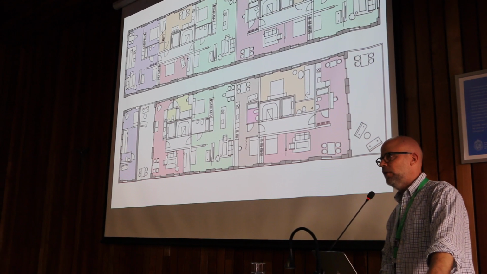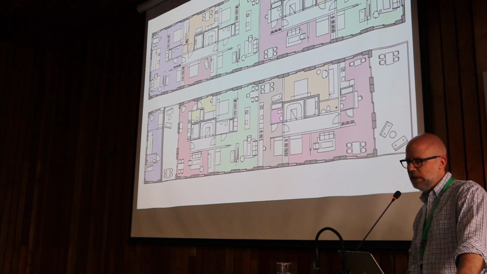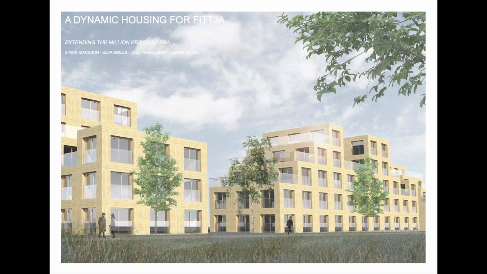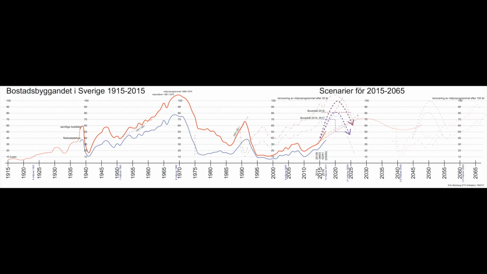So if we actually were to tear down and reuse some of the pieces, or if we were to cast them again, what could it look like? So this is one image of how the future could look. So to wrap up, we get back to the 2 bumps again. So we're in a condition where we have a housing crisis again, and everybody is talking about new construction.